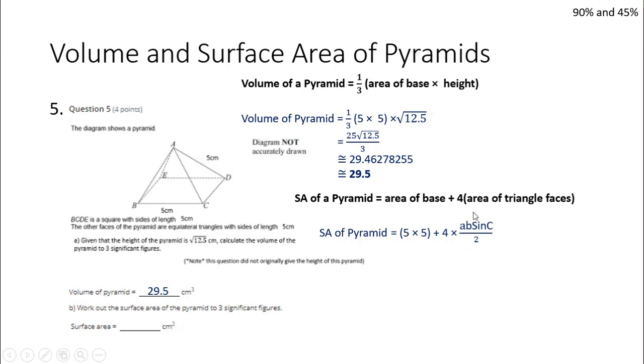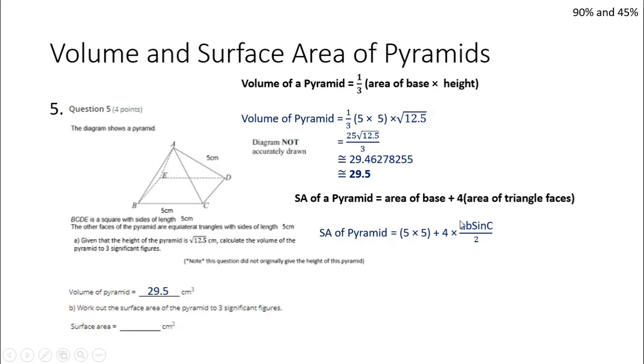Now I've used this formula here, the area of any triangle, because it's not a right angle triangle. I could split this down the center to make it a right angle triangle, and then I can work out the height of that using the fact that the hypotenuse is 5, the base is half of 5, so 2.5, and Pythagoras to find the height. But I've decided to use this formula because I know that this is an equilateral triangle. I know all of the sides, and I know all of the angles. All of the angles will be 60 because 60 plus 60 plus 60 makes 180.